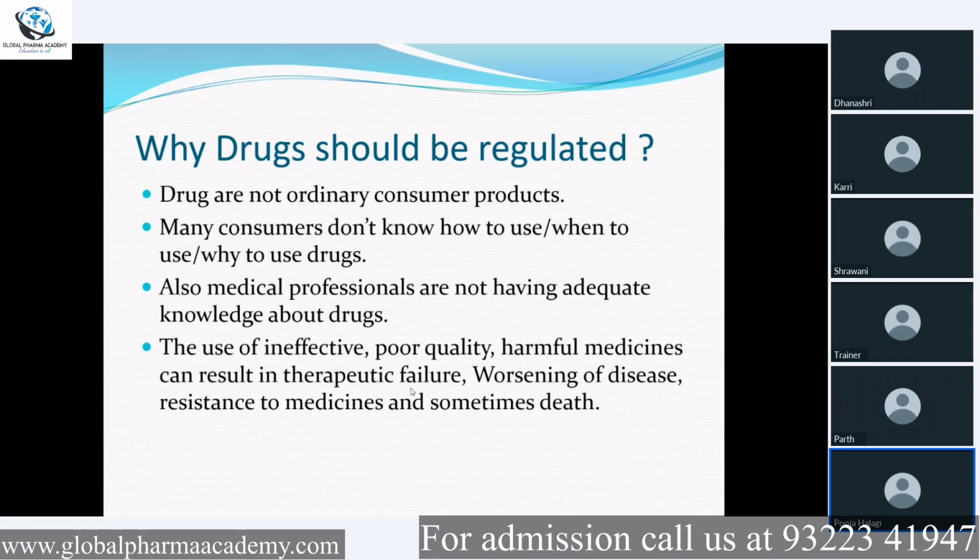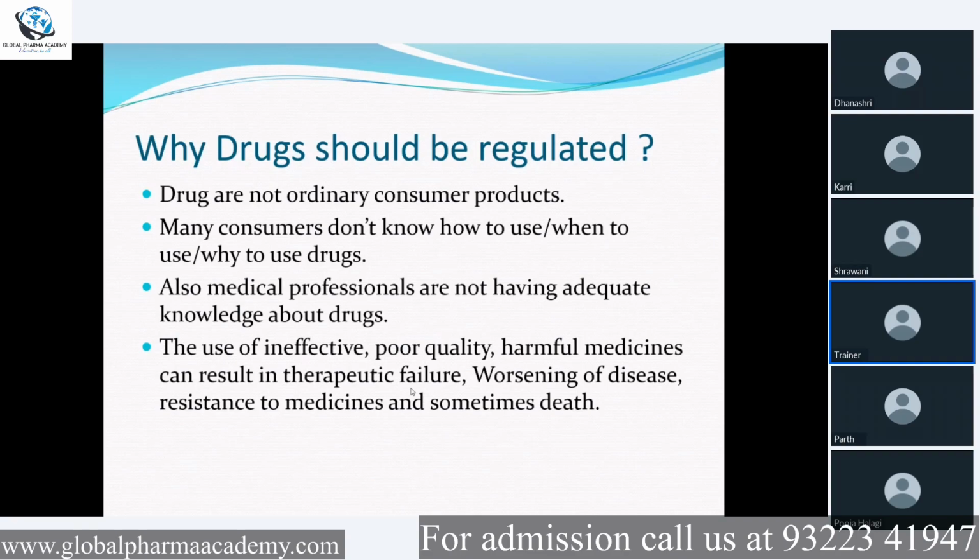Okay. SMPC is a part of a regulatory submission, but as such you will not see SMPC on any carton or in any other pack. Yeah, right. Apart from this, what information is included in SMPC? The similar information is included in the patient information leaflet. Correct. Yes, sir.